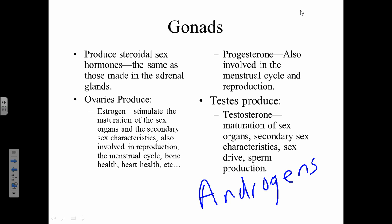Even if a grown female was to come into contact with very much of that, it can cause some weird things to happen. So if you're going to use that kind of gel-like testosterone, you've got to put it in a place that nobody's going to come into contact with. Because you don't want a woman to be absorbing all this testosterone. That's not good. Or even a young boy, you don't want him absorbing it either, right? He hasn't hit puberty yet. You don't want a 9-year-old with a beard.